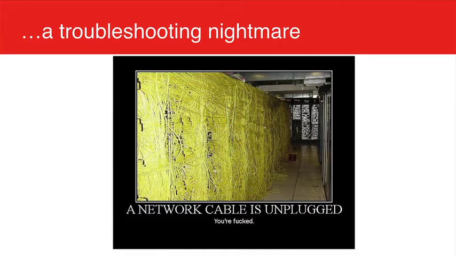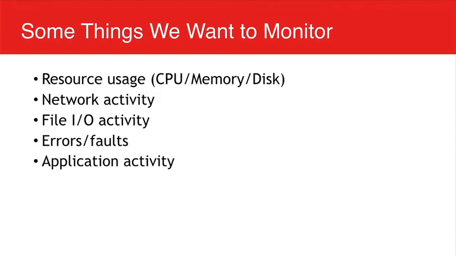So let's start with the first point. What I'm interested in troubleshooting. Usually I find that the things that are the most useful are in this list. So one can start from CPU, memory, and disk, then go to network activity, file activity, move into application or system errors, and then switch to proper application activity, for example, transaction monitors.